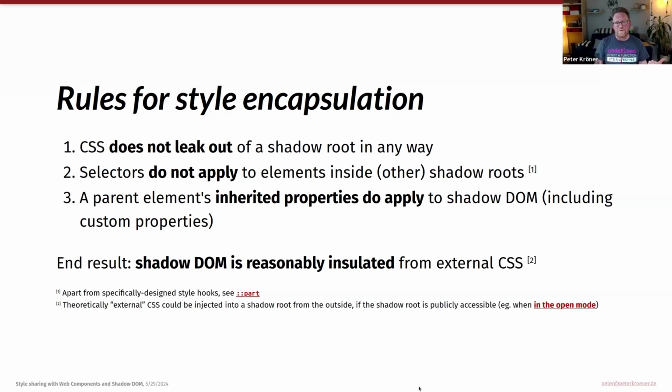This is mostly relevant for CSS custom properties, for CSS variables that you can use to do something like create an overall theme for your web page and inherit it down into your components, into your shadow root. So, as you can see, it's not exactly super isolated what you do in your shadow DOM. It's reasonably insulated, but it's not a total insulation boundary. If you want complete encapsulation, you should probably use an iframe or something. But for a mixture of different trade-offs for your CSS insulation, this is how Shadow DOM does it. Okay.